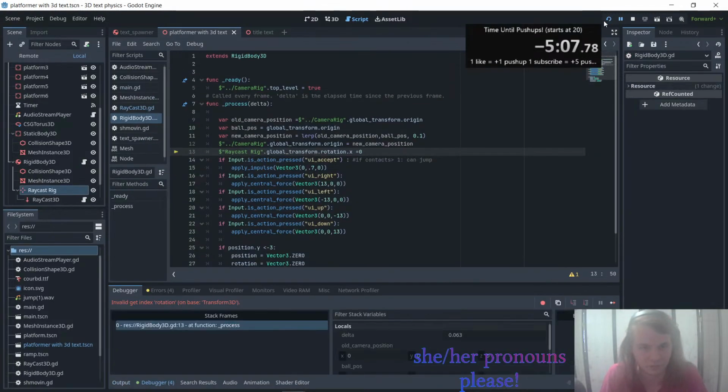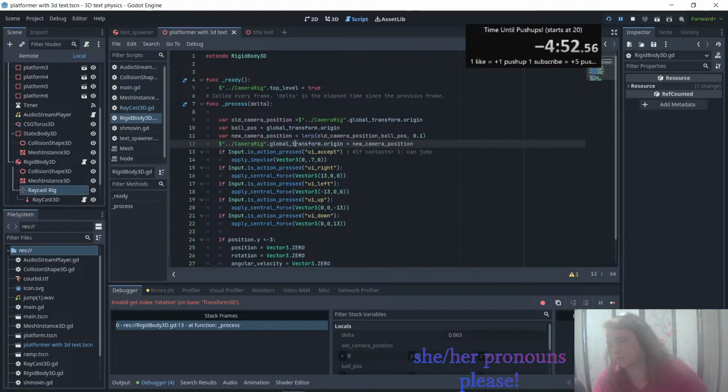This will be very stupid if it works, but... Yeah, I didn't expect that to work. Okay, that's a problem solved for next time.